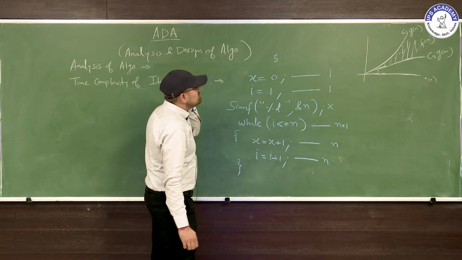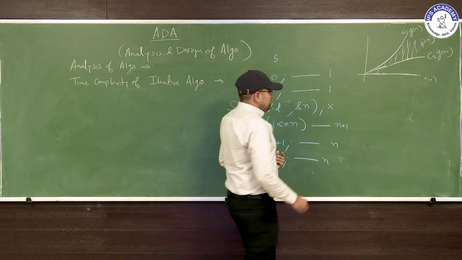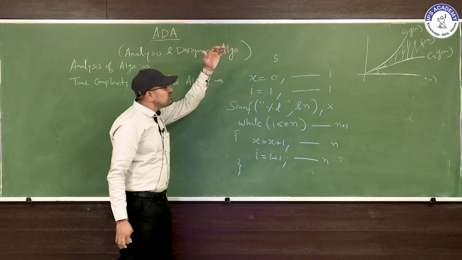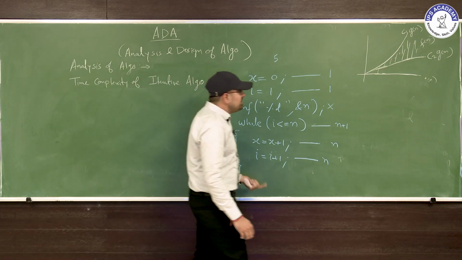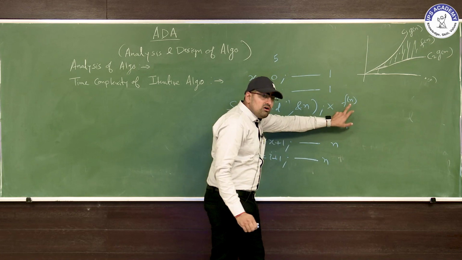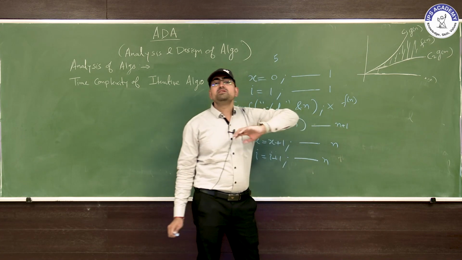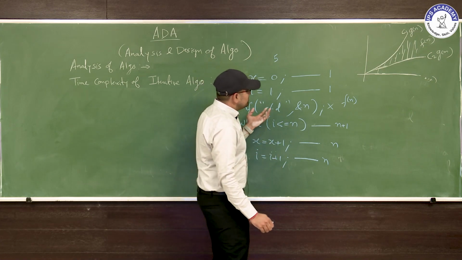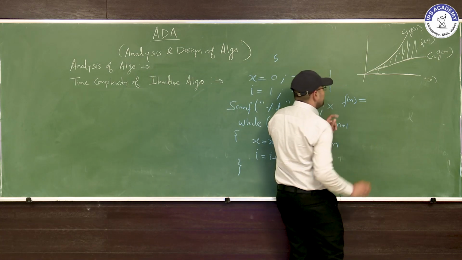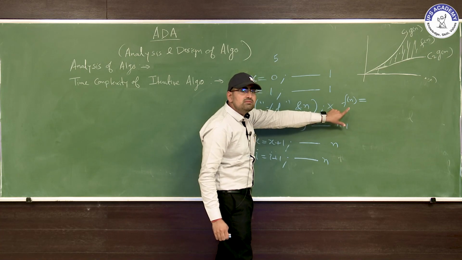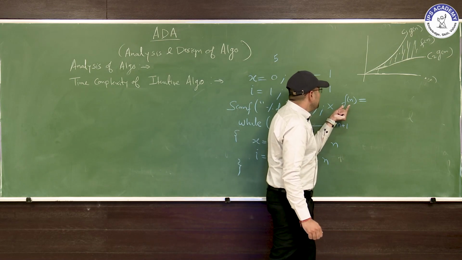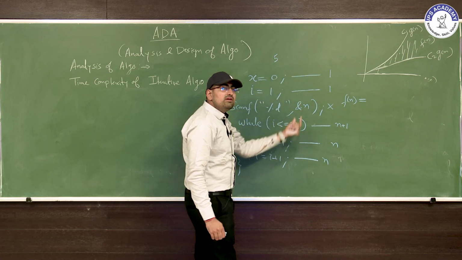Now the third step, that is, find out the frequency count of the whole algorithm by adding the frequency count of all the executable statements, and we represent it as a function of n. As I have told already, n would be our variable, because n is the input, and based on the change in that input, we are monitoring the change in the time, and we are measuring the complexity, right? So f of n, the frequency count of the whole algorithm, is represented by f of n, because it is a function of n, and it would be the summation of all the frequency counts.